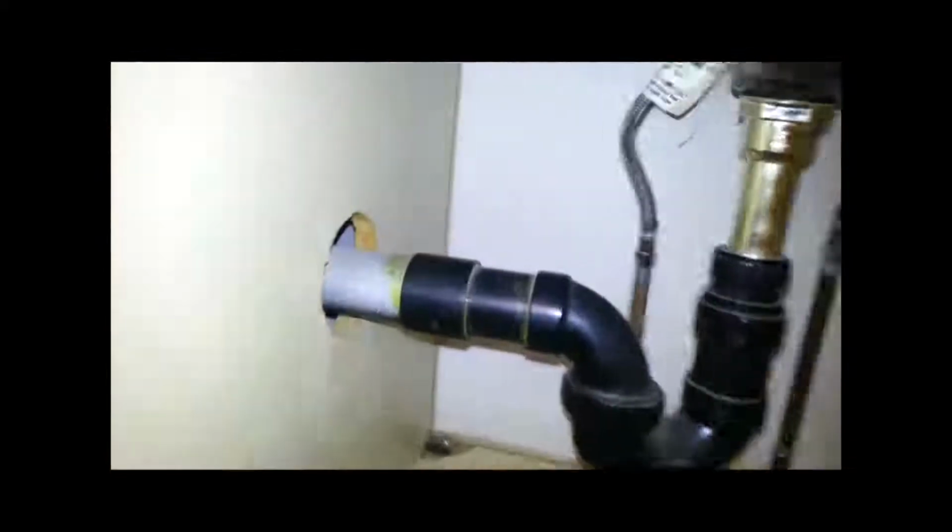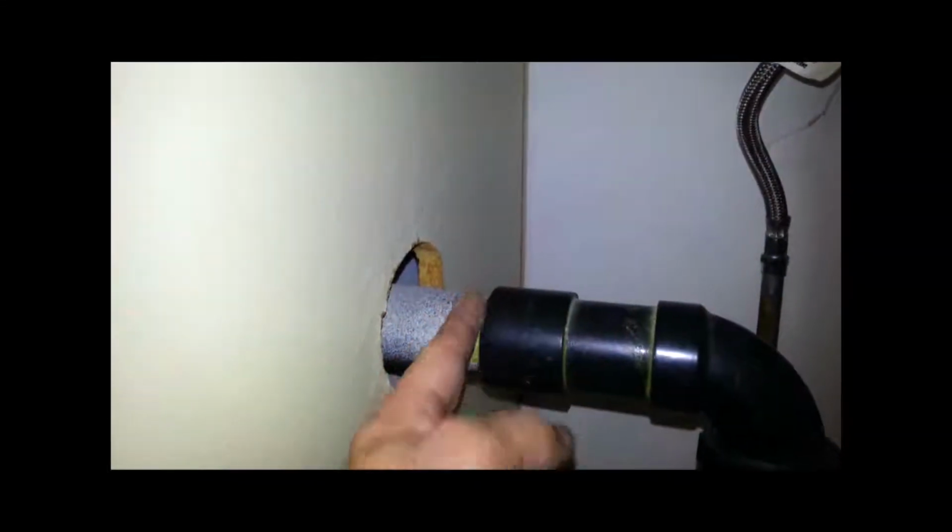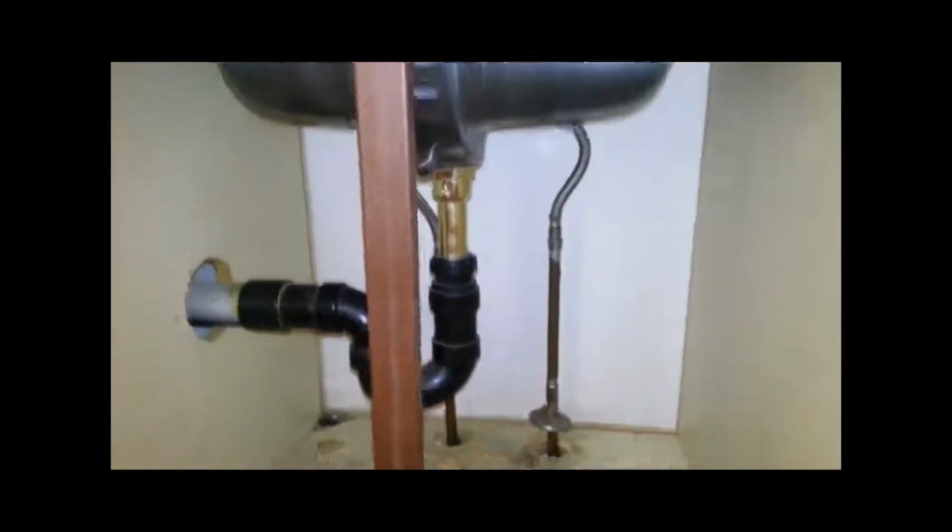Again, for the vanity, there was no shut-off valve, so I had to shut the main water off downstairs. And here I'm just showing you where I'm going to cut the water line so that I can get this vanity out of here. And then what I'll have to do is put on some of my own shut-off valves.